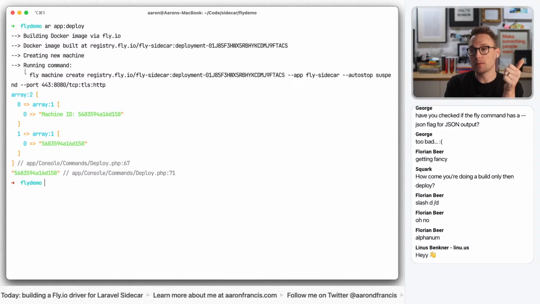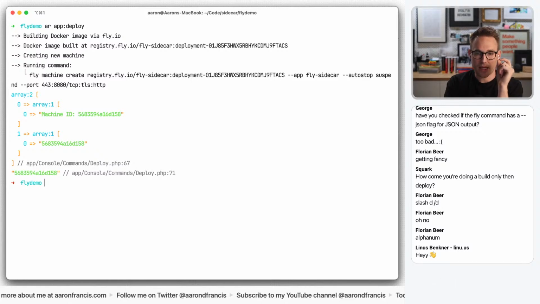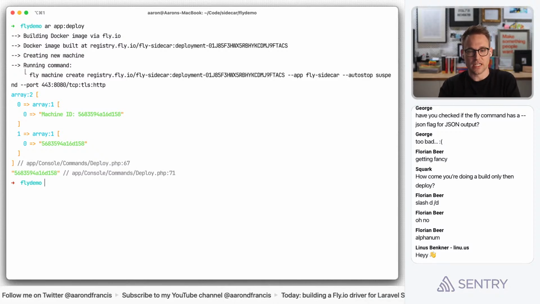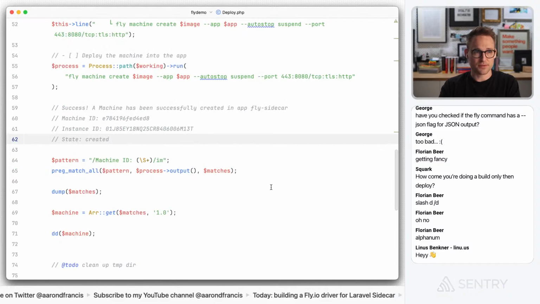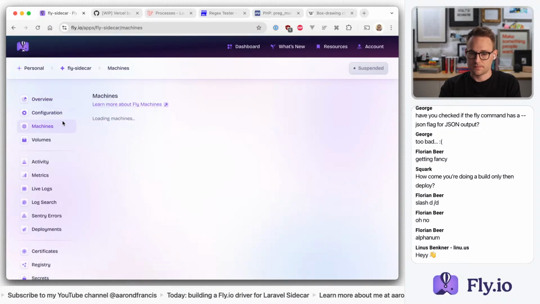Is I need people to be able to build these machines when time is not of the essence. So either build it locally, build it in GitHub Actions, build it wherever they want, because you can see it might take a while. And then when they deploy their new code or they activate their new release, I need it to switch over super quick. And so I have to separate it into a two-legged process. So let's look in our Fly account because I bet we're all over the place.